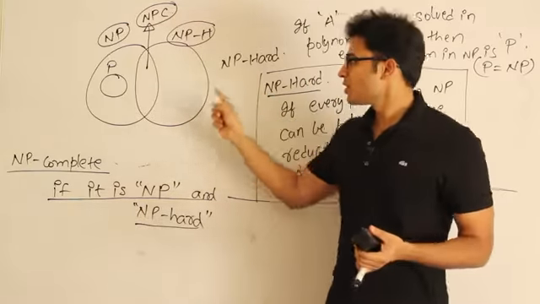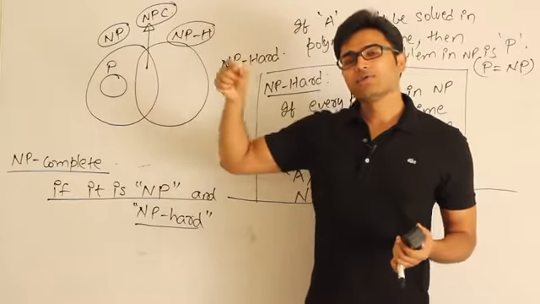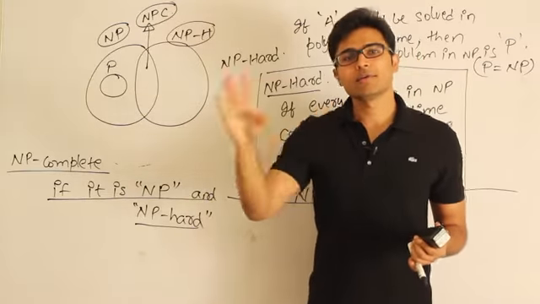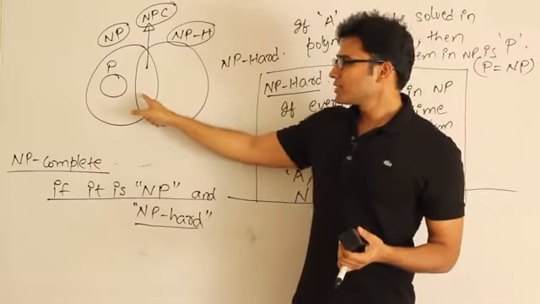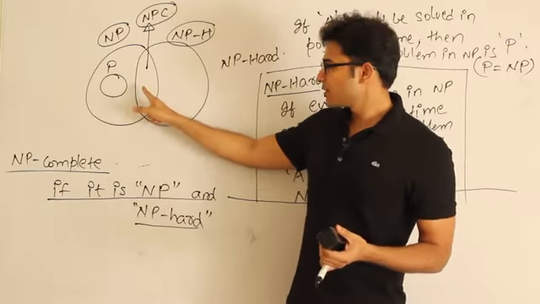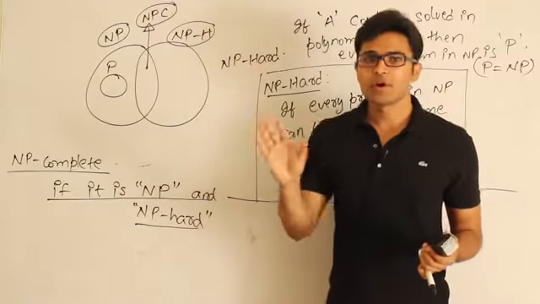An NP complete problem is already known to be present in NP, isn't it? And now you say that it can never be solved in polynomial time. Then you have found at least one problem which is present in NP and which is not present in P. I am not talking about NP hard problems.